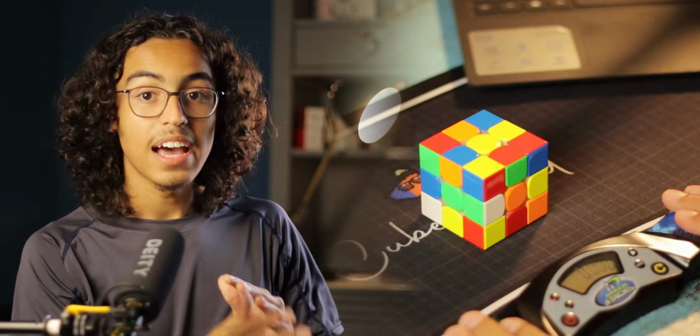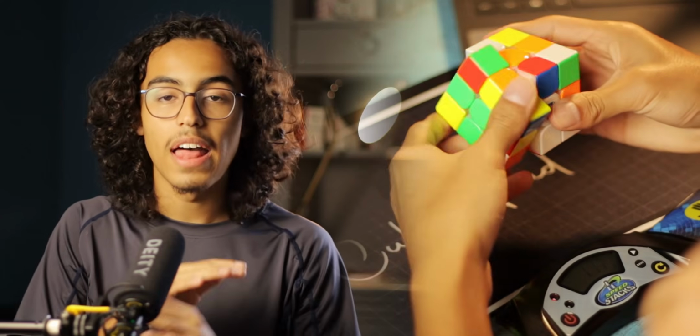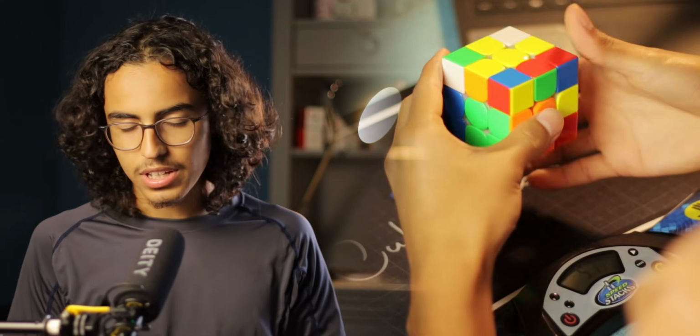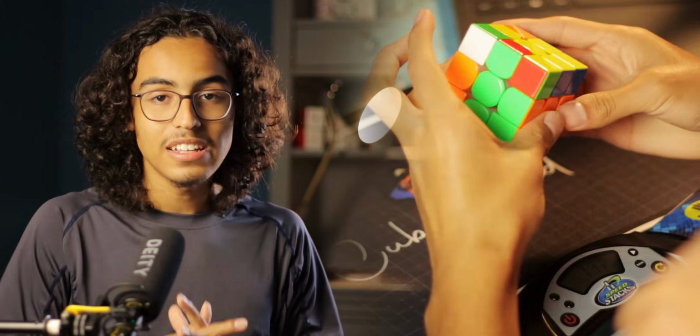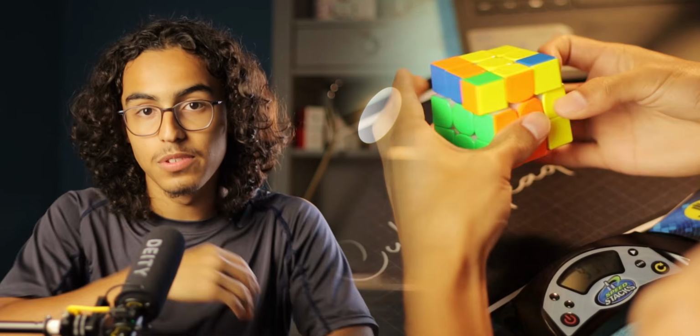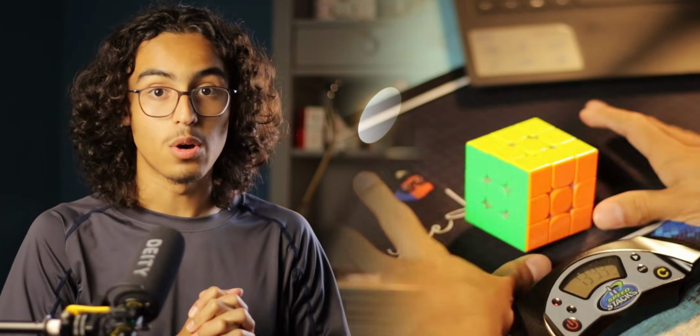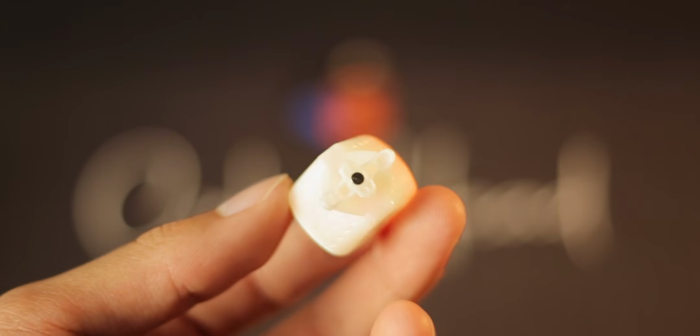Alright, it's time for me to explain why this cube makes me mad. Because it makes me feel like I suck at speed cubing. You have to have the lightest, most accurate turn style ever to actually find success with this cube. It's just way too unforgiving, and it doesn't help that it's lightning fast and that I'm overturning every single turn. You would think that the magnets would help, but no, they don't. Because of those dumb edge repelling magnets.